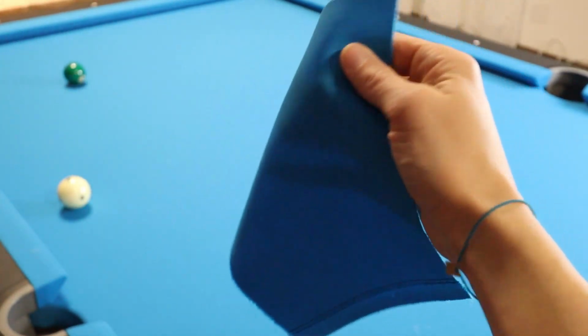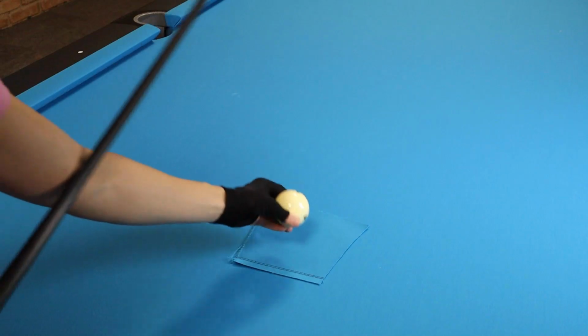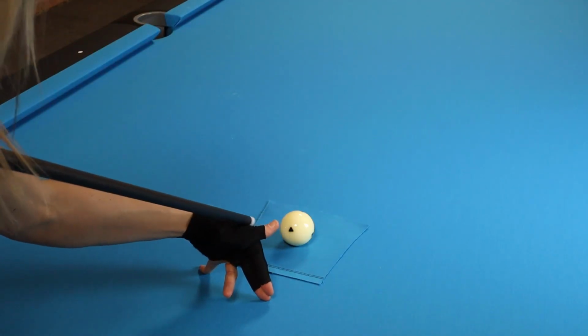So what you can do is take a piece of old cloth, ask around, put it on the table, and then jump off this one. It will decrease the white spots, it will not ruin the table as much, and it still jumps fine.